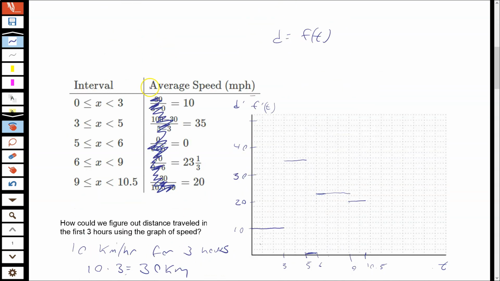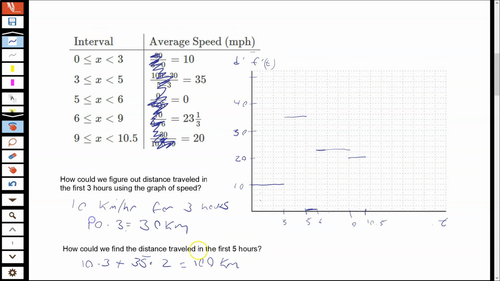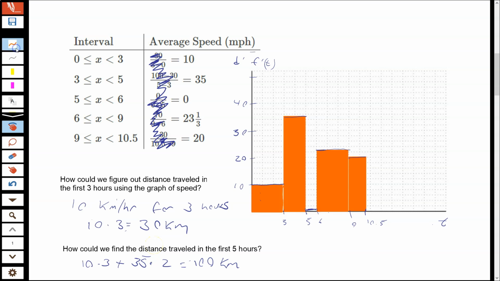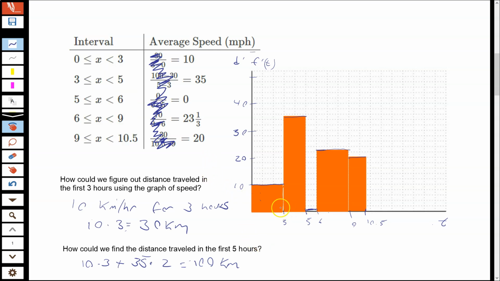Notice if I go back up to my original table, that's what we had, right? Now the last question, here's the really important question, is how do these things show up in the graph? So take a second to think about that. If you get this right now, I'm going to be impressed. Okay, so what I've done here is I've altered the graph to make this a little bit easier to see. Okay, so notice if I fill in the area underneath my graph, what we get is some rectangles, right?